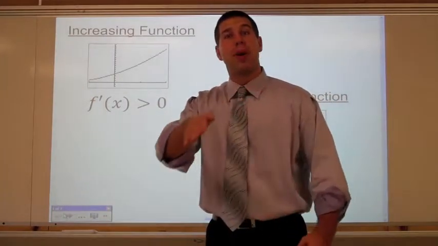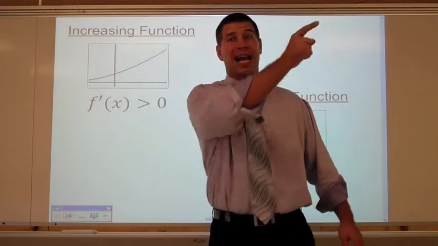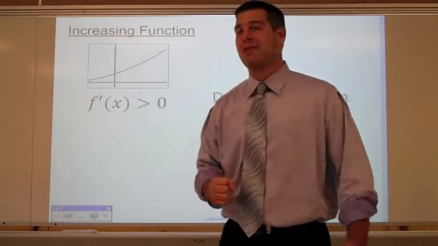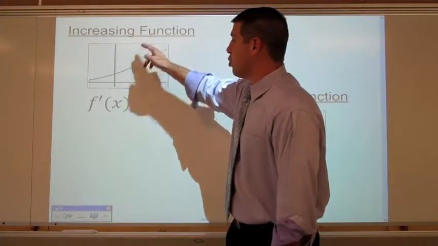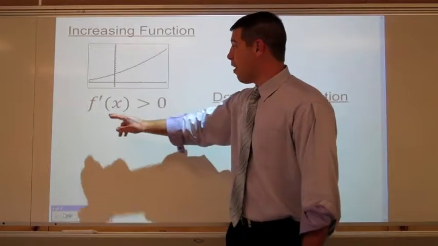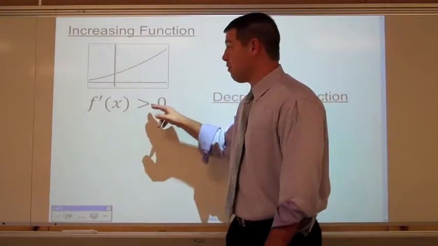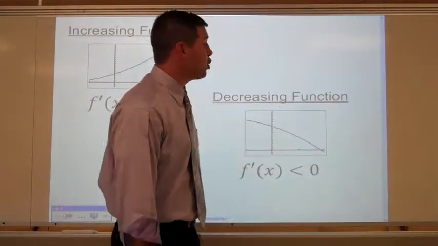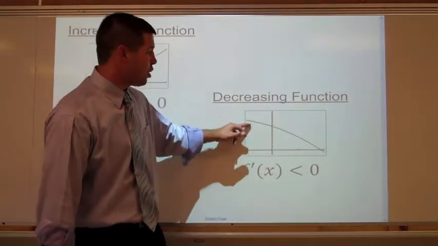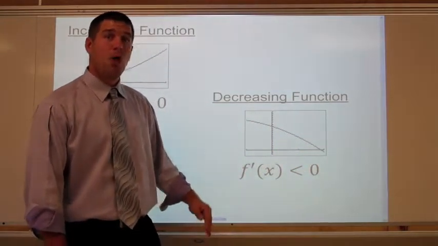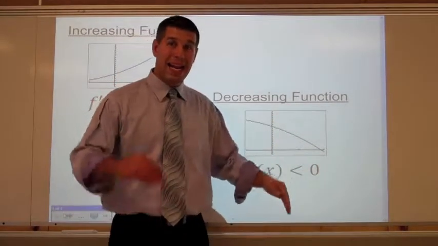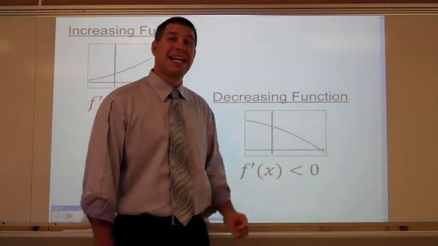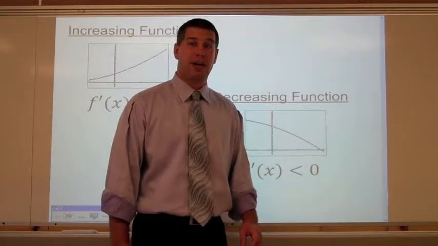If the function is going up, if it's increasing, if it's getting higher, that means that the slope of the tangent line must be a positive number. Therefore, an increasing function is a function where f prime of x, the derivative, is greater than 0, where the derivative is a positive number. A decreasing function is just the opposite, a function that's going down as you move to the right, where its tangent lines would be negative. So the derivative f prime of x is less than 0 for a decreasing function.